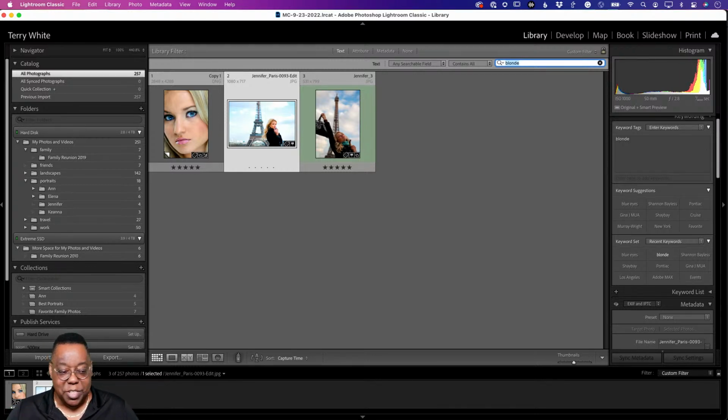Now, when I first started using Lightroom Classic, before I knew about folders and collections and organizing that way, I was keywording the crap out of everything. And keywording is kind of one of those taxes you pay up front because it's the time it takes to do it, hoping you're going to get a refund on it later. Hoping one day you're going to search for that keyword.